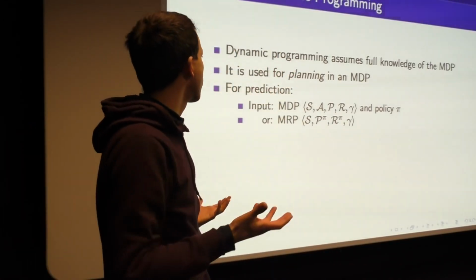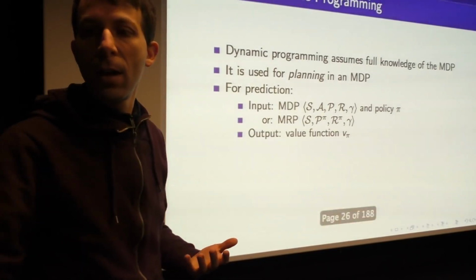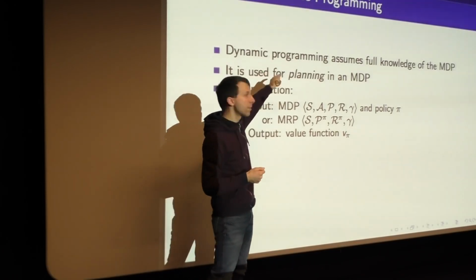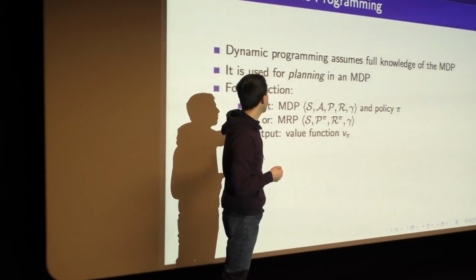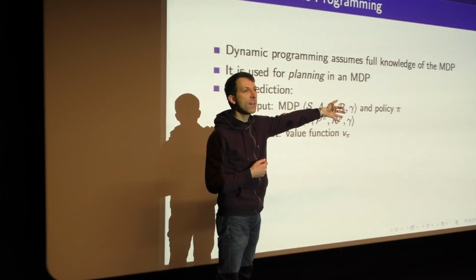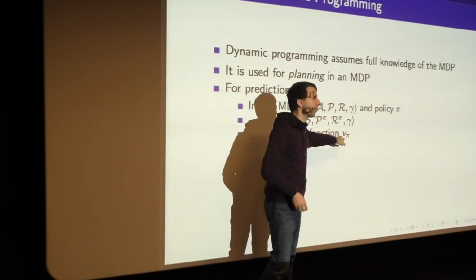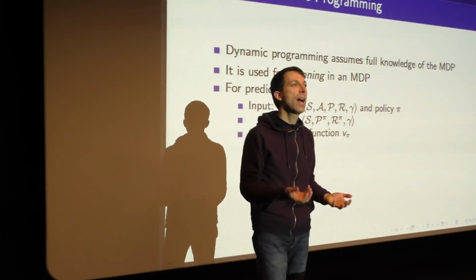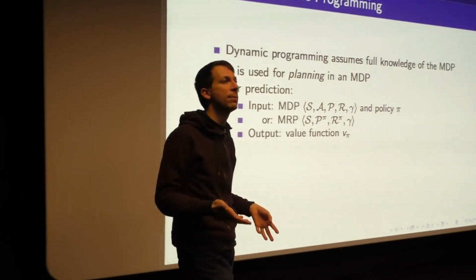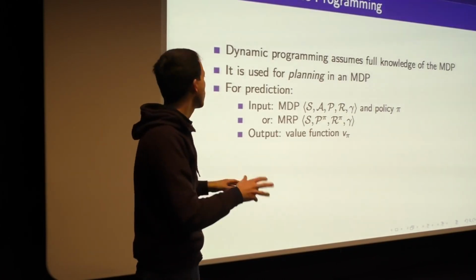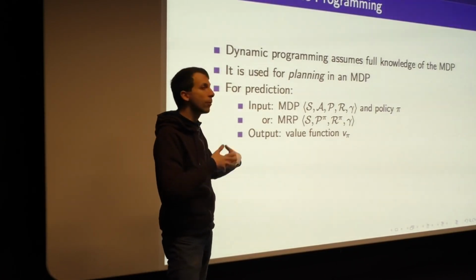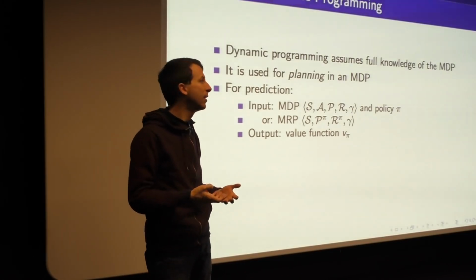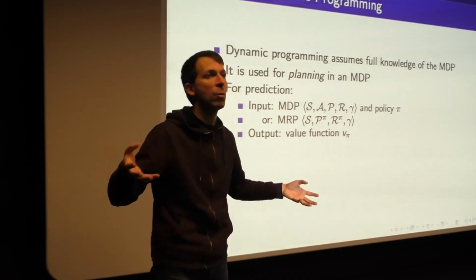This could also be a Markov reward process. But what we're asking for is some black box, this planning thing, which you give the MDP and a policy, and it tells you a value function. The output of the planner is a value function. The value function tells you how much reward you're going to get from any state in this MDP. That's what we want to do for the prediction case, the first form of planning that we might consider. This is policy evaluation, figuring out how good a policy is. How much reward are we going to get when we wander around in this world?